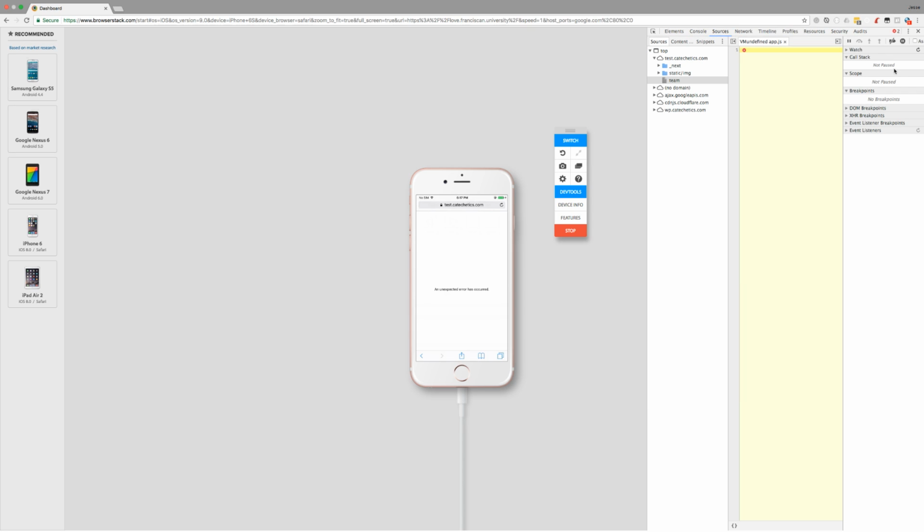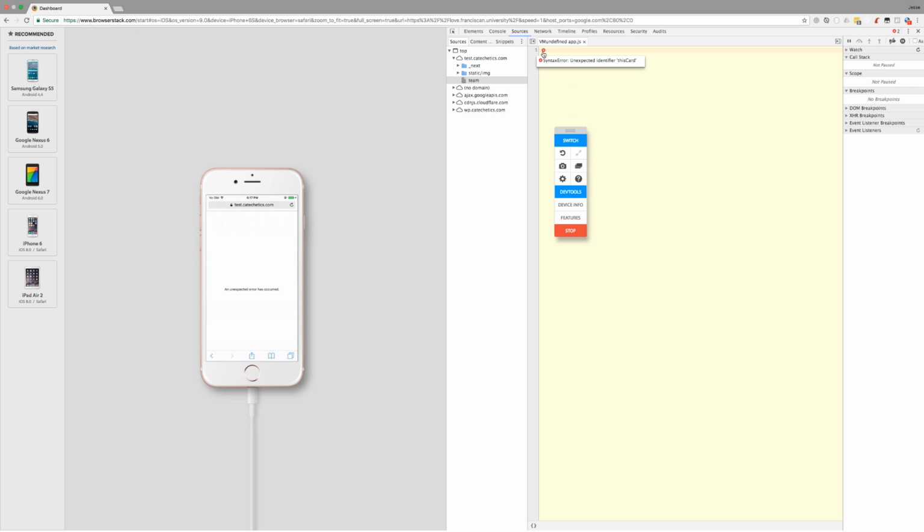Alright, let's see where this is at. It's possible. It's not showing me. Let's see. I'm not sure. It looks like it's not even loading.